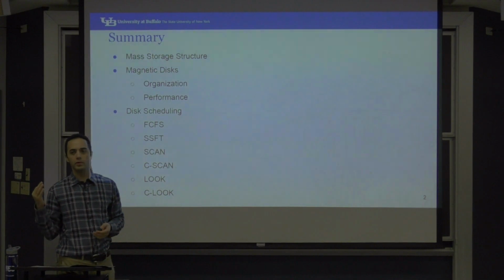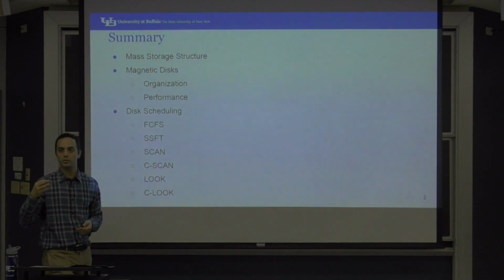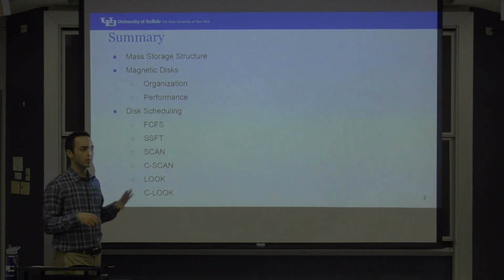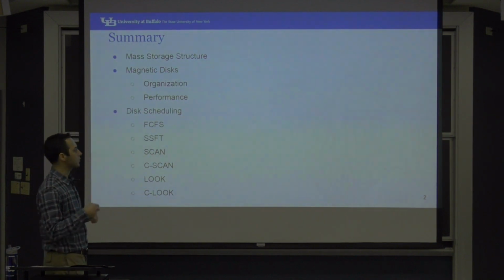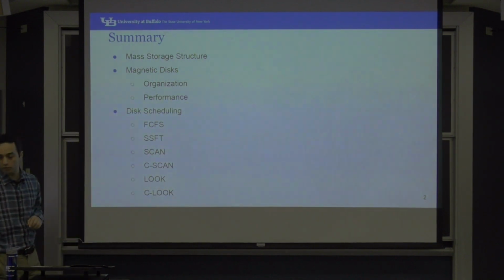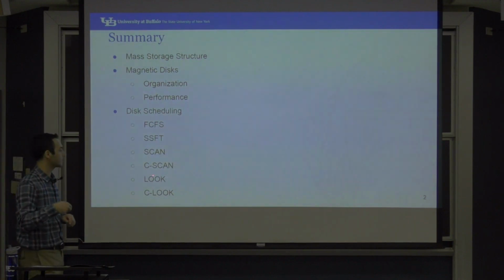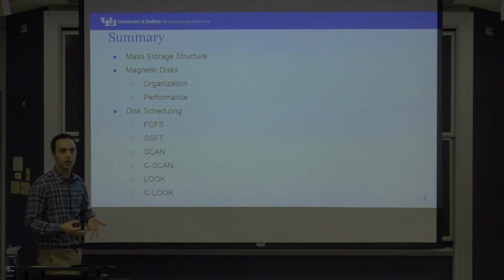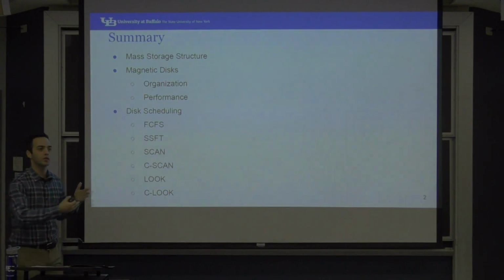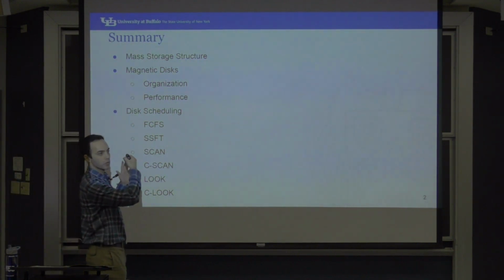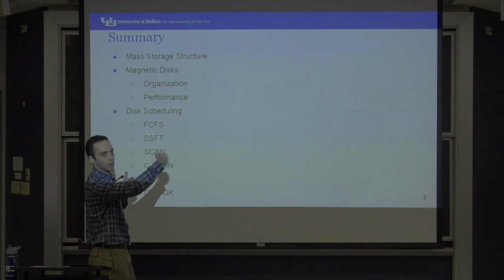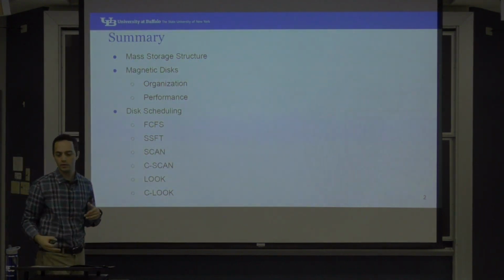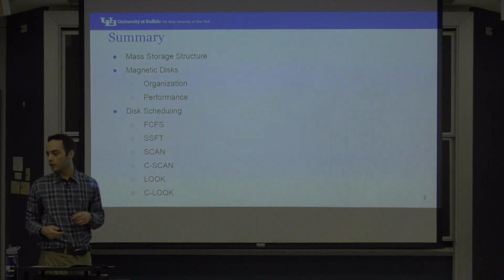Also, if you didn't check Piazza, there's a post. Make sure you get the announcements and updates on Piazza. The lecture is slightly updated. If you want to solve homework 4, for example, C-LOOK and C-SCAN are circular. They only service in one direction, and we just assume that's the direction from track number 0 all the way up, and then they come back directly towards 0 again, not servicing anything. That will be the direction.